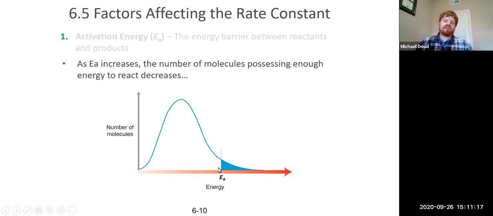Basically, like you imagine, if you increase the activation energy, that's going to decrease the number of molecules that have enough kinetic energy to actually get over the hump and form the products. You increase the activation energy up, and all of a sudden you have almost 0 molecules that can make it over that hump. That reaction is going to go very slowly. Whereas if you decrease the activation energy, in other words, the reactant molecules don't need that much kinetic energy, all of a sudden all of them are just going to slide right over into the products.